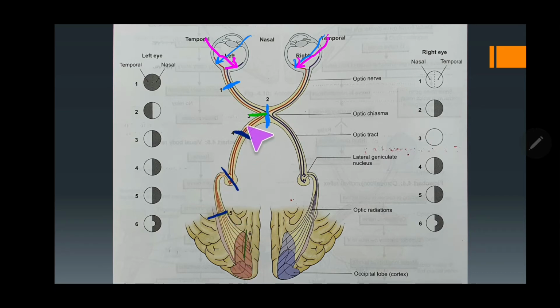a retrochiasmatic lesion, will cause homonymous hemianopia, which means the same half of the visual field will be lost in the opposite eye, because of the fibers, the images, the blue color diagram I had shown you, the images from the right visual field of both the eyes are coming here in the optic tract. So if there is a lesion beyond the optic chiasma, there will be homonymous hemianopia. But here, because it's happening on the left side, you can see this number 4 and number 5, for both of these the lesion will cause right-sided homonymous hemianopia.